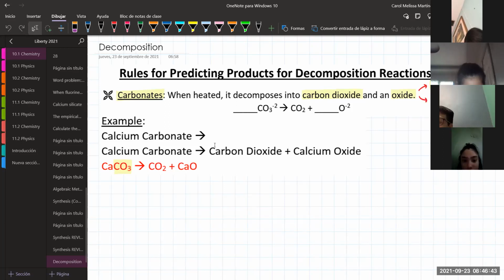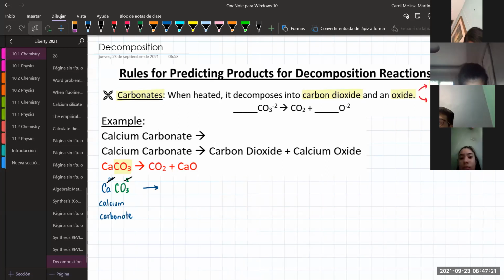So calcium carbonate, they are giving me calcium carbonate in names. Okay? We need to form the compound. You know, calcium is a metal that has a charge of positive 2. Carbonate is a polyatomic ion that has a charge of negative 2. So the two charges, 2 plus and 2 minus, they are going to be cancelled. And this is what we know as calcium carbonate. Okay? So this calcium carbonate is going to break down into simpler compounds.